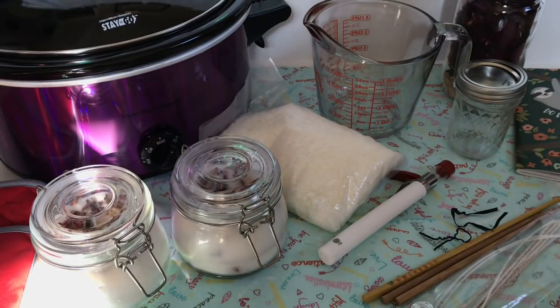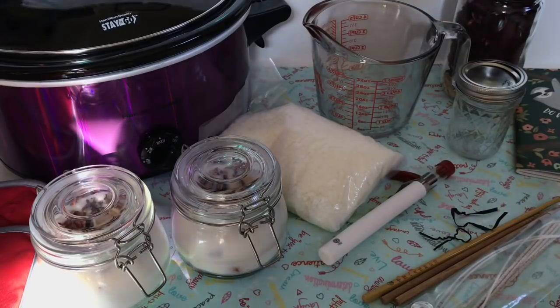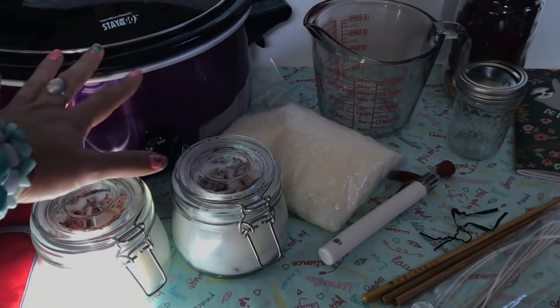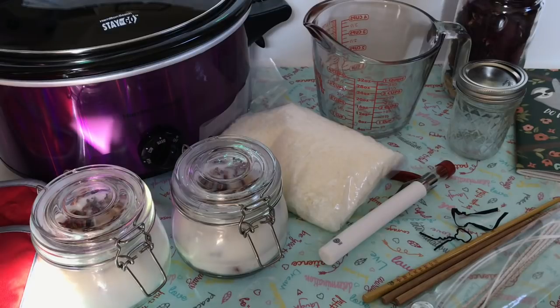It was pretty easy cleanup. If you use some paper towels, while this is still warm, it's pretty easy to wipe it out, and then afterwards just clean it, because you'll get most of the wax out. While this is still warm, not hot, but still warm because you don't want to burn yourself, it's easy to take a paper towel, wipe out most of the wax, and then just throw it in the dishwasher or hand wash it or whatever you want to do.